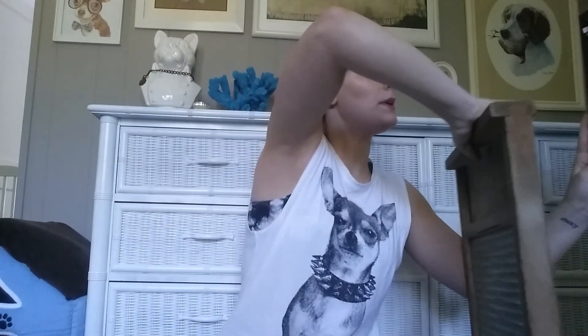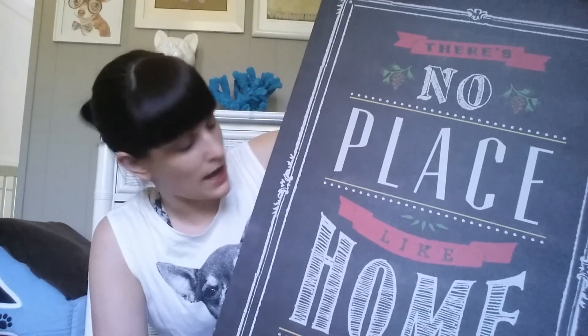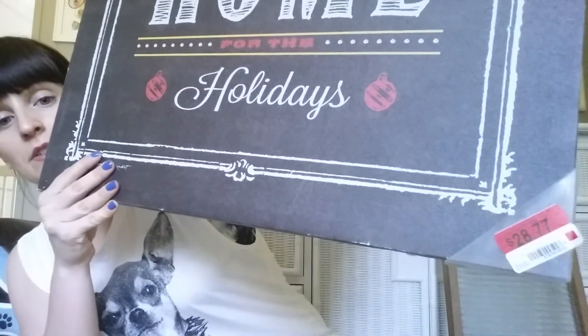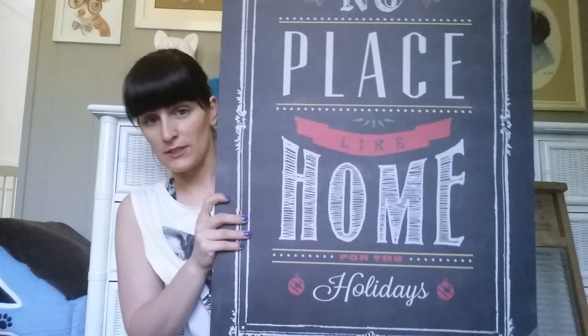The last piece — I guess you can call it artwork — is a print from Walmart. It's a Christmas print I found stuffed in with regular canvases on an end cap. I know Christmas stuff drops drastically after Christmas. It's marked $28.77, but on a whim I ran it through the price scanner, and it came up $3.77. So I picked it up for $3.77 and I'll put it aside until next Christmas. I liked how it has that chalkboard look, and I thought that was a great deal.